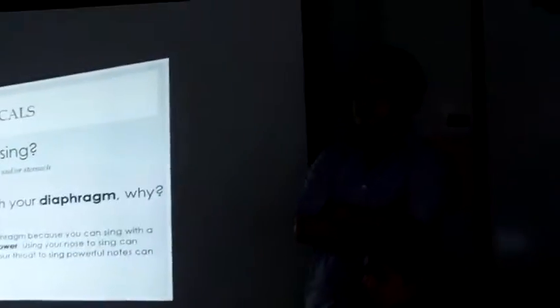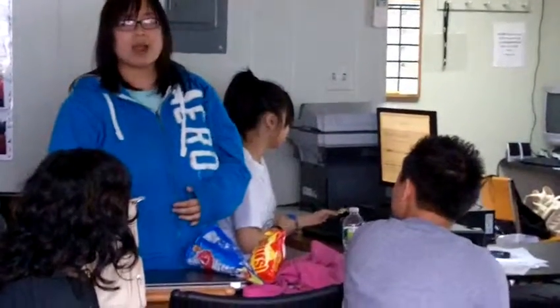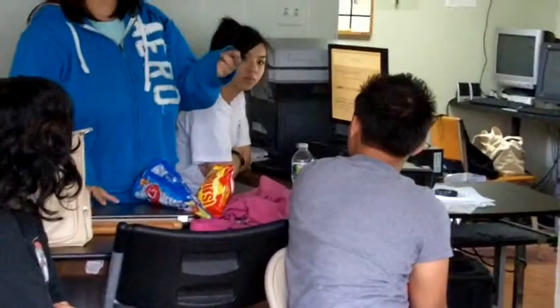Well, when you sing from your diaphragm, it's like putting more pressure on your stomach area than in the throat area. If you sing with your throat, you can always feel it moving. If you use your stomach, it's not a pushing out, but more of a pushing in. The reason people use their diaphragm to sing for power is because it creates a deeper sound. It doesn't create a higher pitch, and it makes you use less air, so you can sing higher notes with more power.